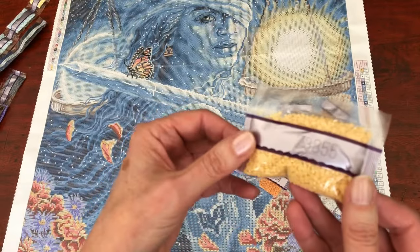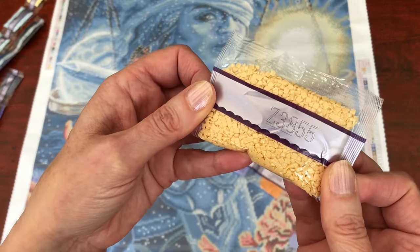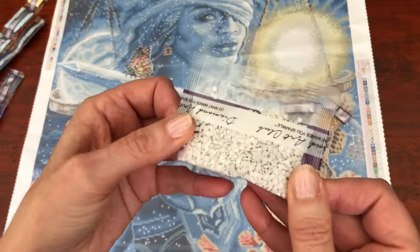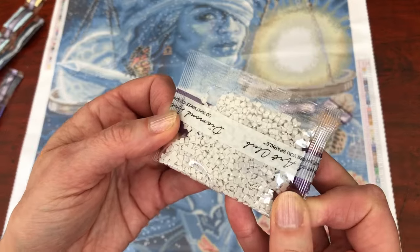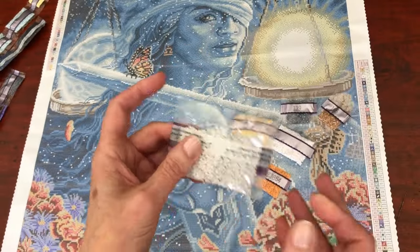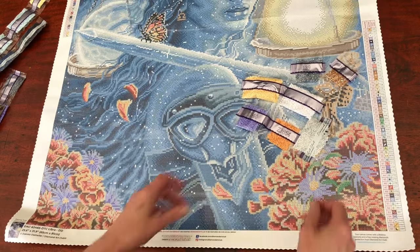And we have this chunky pack here of this buttermilk yellow. Really, really gorgeous. And this, it's sort of a very, very pale silver grey. Really pretty, delicate finish on these diamonds. So where do they sit on the painting? Shall we do the bottom half first?